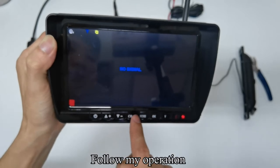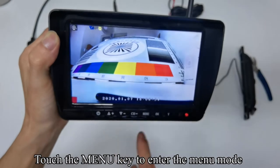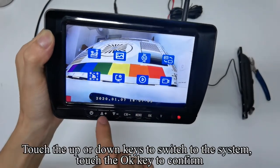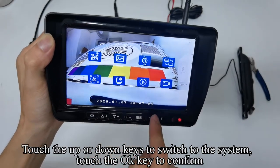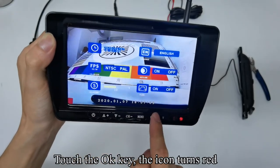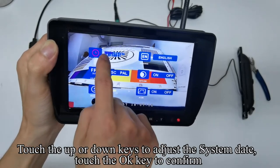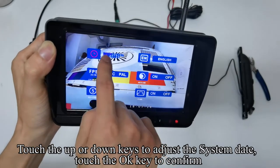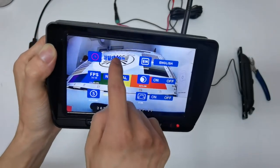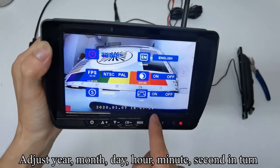Follow my operation. Touch the menu key to enter the menu mode. Touch the up or down keys to switch to the system. Touch the OK key to confirm. Touch the OK key. The icon turns red. Touch the up or down keys to adjust the system date. Touch the OK key to confirm. Adjust year, month, day, hour, minute, second in turn.